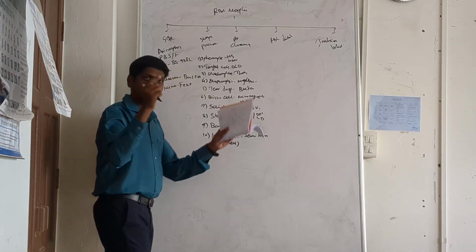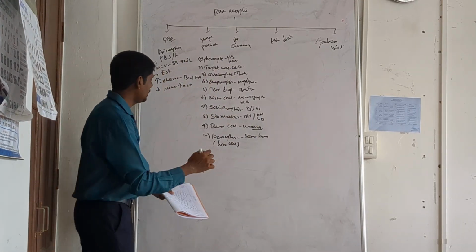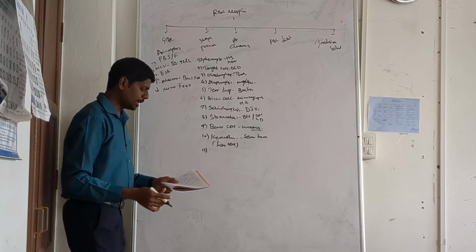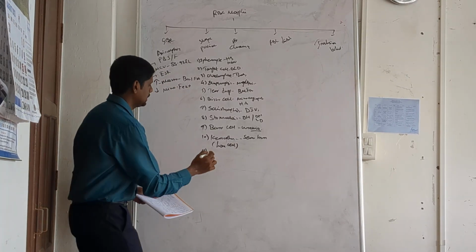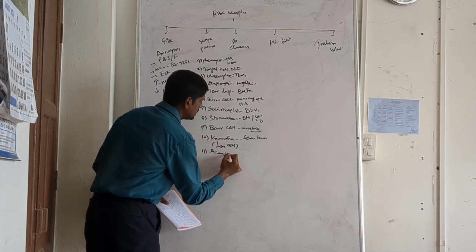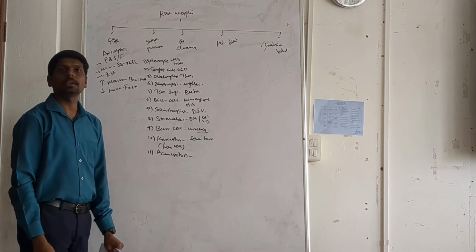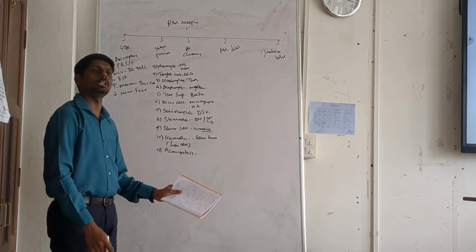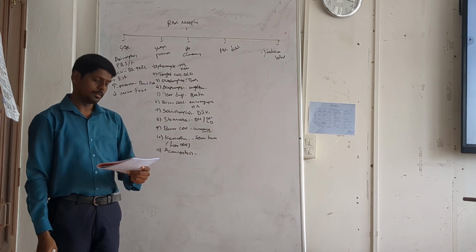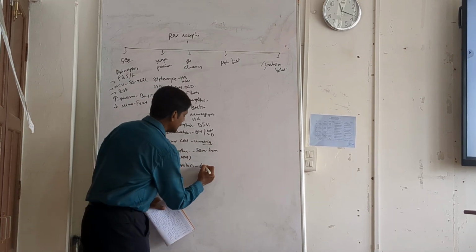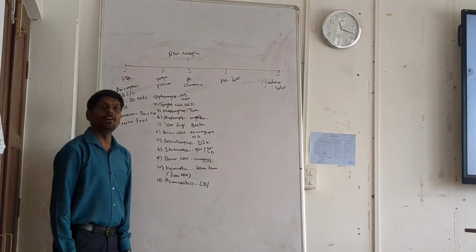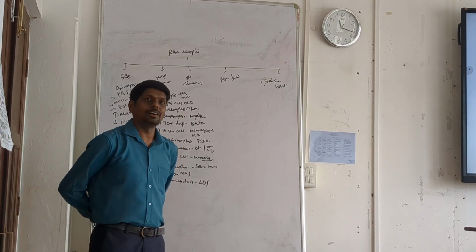Horn cells, the cell might have horns. Okay. Then 11th one, acanthocytes. Acanthocytosis. Here the red blood cell resembles an amoeba. Okay, in what condition will we see acanthocytosis? Liver disorders, and I'll give one extreme one.